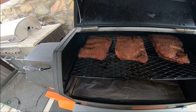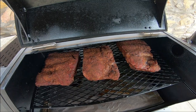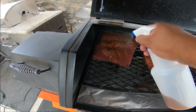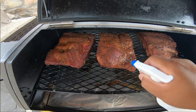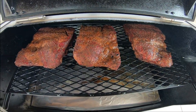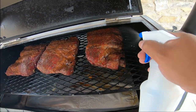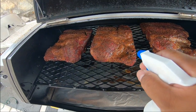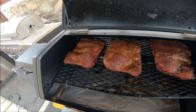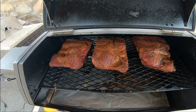Alright guys, so it's been about two hours. They're looking pretty good, still not the color I'm looking for. I'm just going to spritz with a little bit of beef broth. They're taking on some really nice color, but I still want it to get a better bark. It's already starting to get some nice pullback, but it'll pull a lot more — the meat will be in the center of the bones. I'm going to give it about another hour and actually crank the temperature up. I had lowered it to 225 to get some smoke, but I'm going to go ahead and increase it to 250, and then about another hour and then I will be wrapping it.